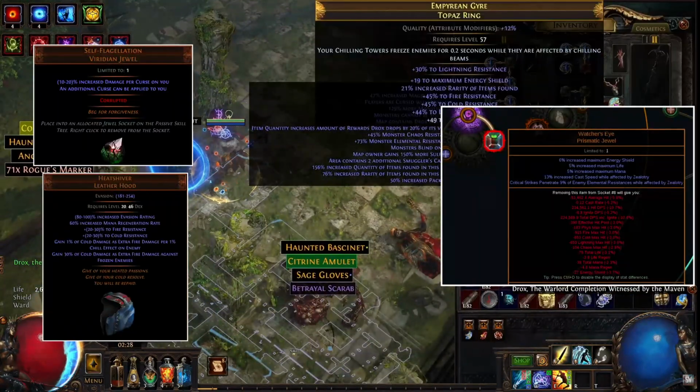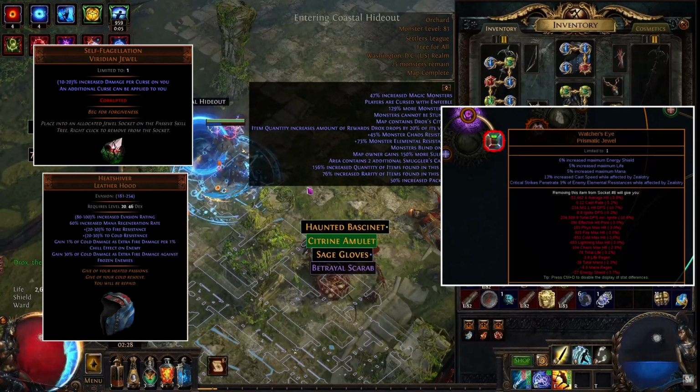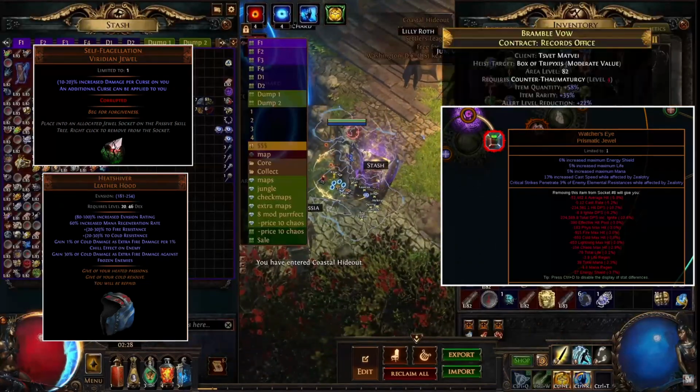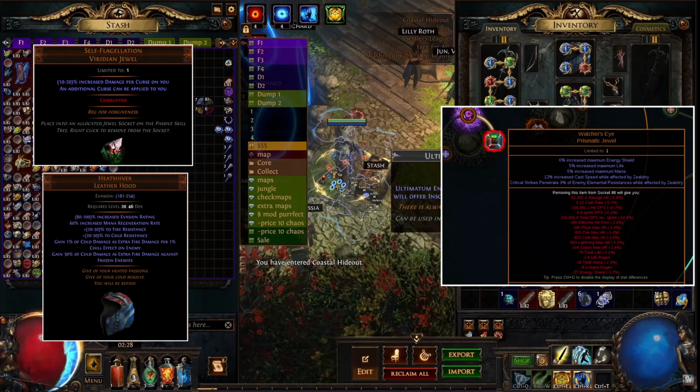Some other important items I didn't mention are Self-Flagellation, Heat Shiver, and Watcher's Eye, which are included in the Path of Building link. These items are used pretty much for more damage.